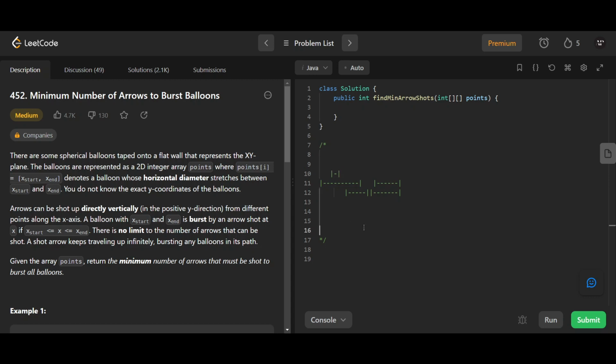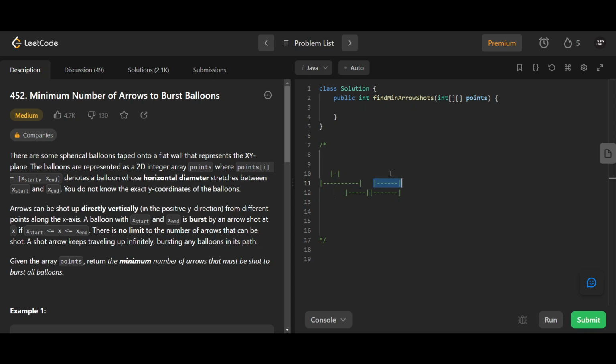So this will require one arrow, and when you look at this, both this and this are done, right? So now you'll ignore these two. Both this and this are done, and this is my third guy, and the next guy doesn't intersect, so it will require another one. Then this is the next guy.